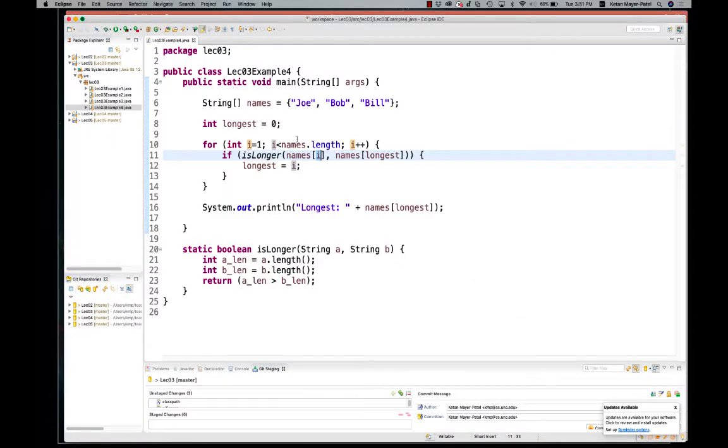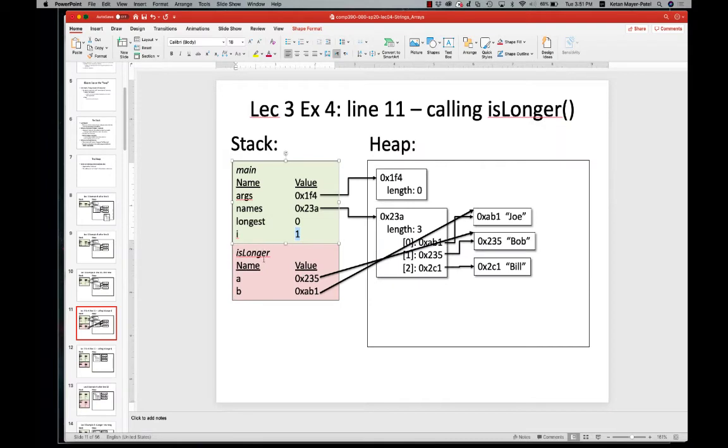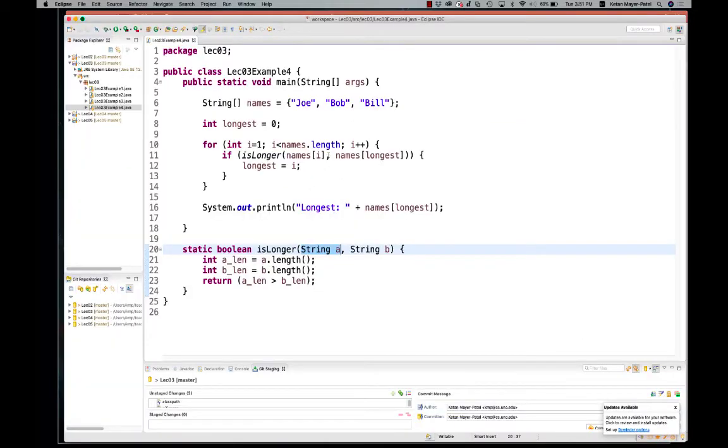And hex 235 becomes the value, the reference that gets passed to this isLonger helper method as the reference to string A. And so that's how, when the isLonger call frame gets created, the value A gets the value hex 235. Similarly, the second argument we provided when we called isLonger was the longest index within names.